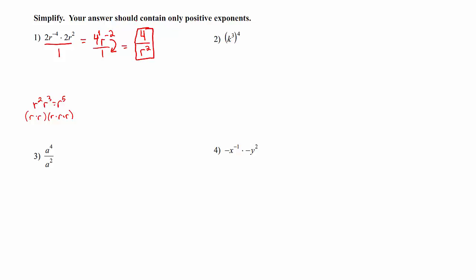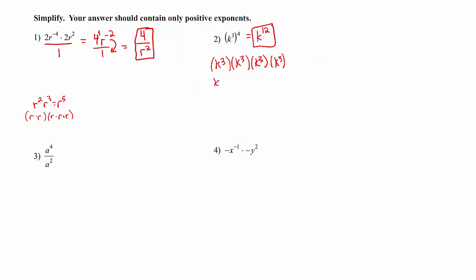Another rule that we have on number 2 is the rule that if I have a power to a power, what I do is I multiply those numbers together. So this is k to the 12th. And this is another thing where we're using this rule to give us a shortcut, but we could work this out by saying I have k to the third, but I have it 4 times. We could write it out like so. And then if we used our previous rule about adding exponents, we add all these together and we get 12.